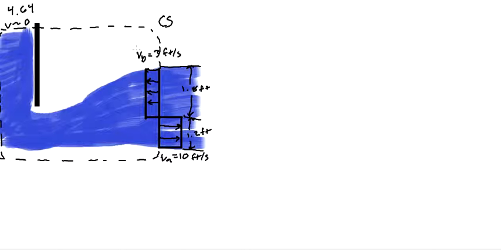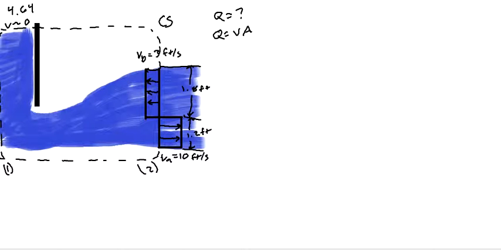Alright, so determine the net flow rate of water across the portion of the control surface at section 2 if the channel is 20 feet wide. I believe section 1 is over here above the sluice gate. Section 2 is down here where the velocities are indicated. Alright, so it is asking us for Q. Q is, generally speaking, velocity times A.